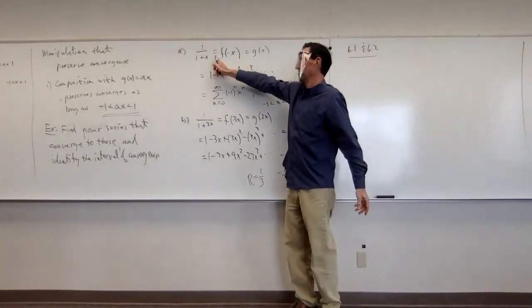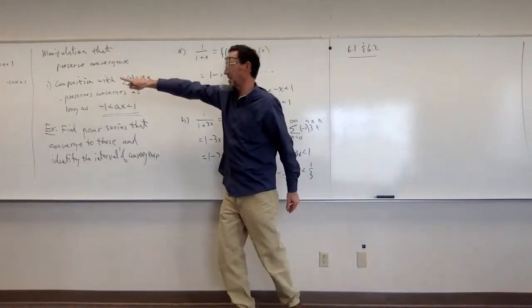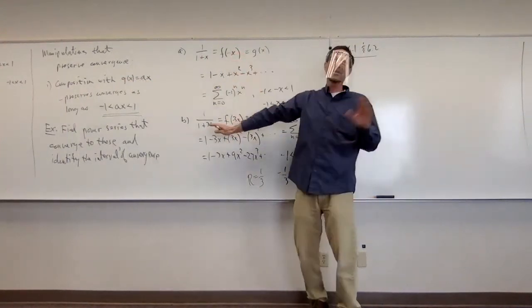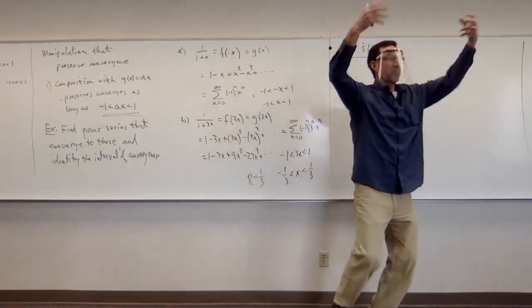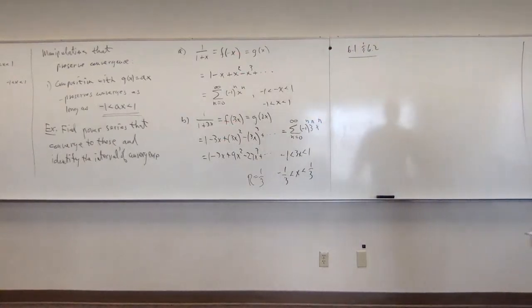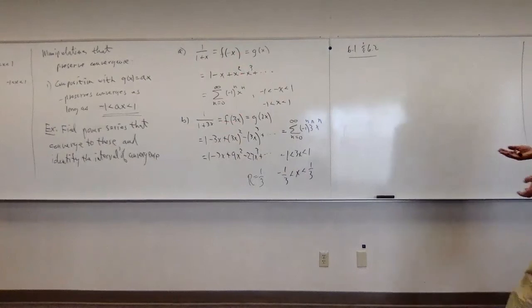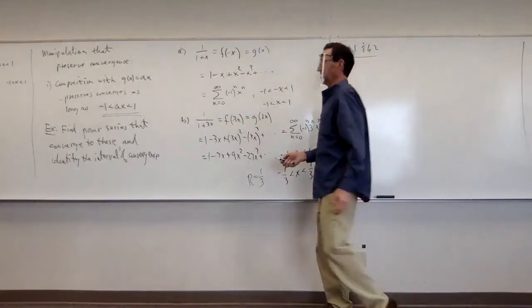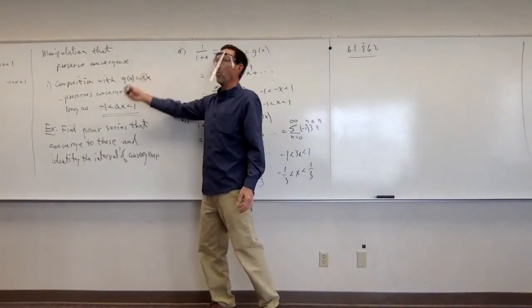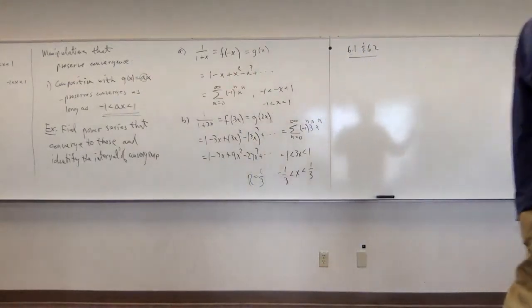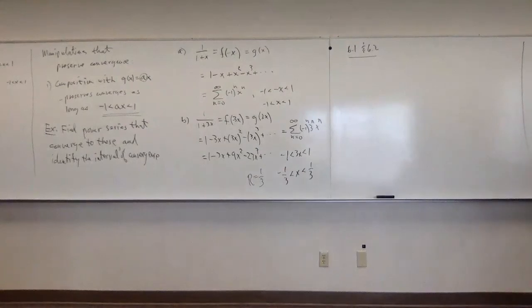We took this series, which we declared important by writing it over there. You'll be able to see it on the video at the end. And then we said, oh, look, let's do something else. And so we started with what we had previously figured out and declared was important. And then we did something to it. And we came up with a new thing. And by the way, I'm not going to declare this one's important. It's just an example of what happens if this number is not 1 or -1. It changes the interval. Okay. Any other questions?